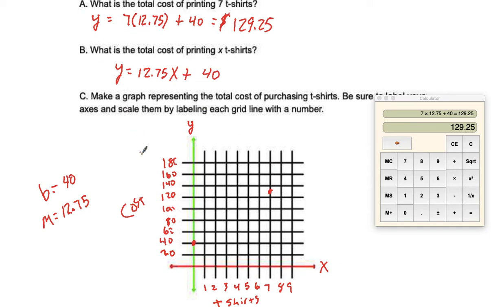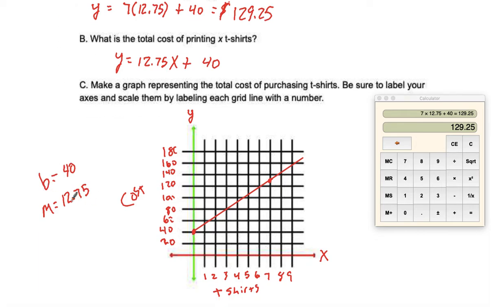That's all I need in order to draw a line, guys. I need 2 points. So I've got my y-intercept, and I've got a point on the graph. And even though we know the slope is really not very helpful for us on this one, because to go up 12.75 over 1 would be very difficult to figure out on a graph like this, knowing the y-intercept and then another point out here somewhere on the graph is more helpful. So that's how to go through this one.